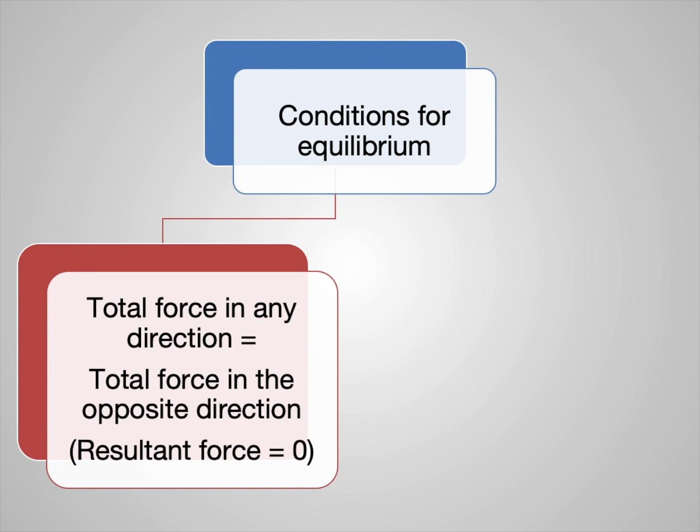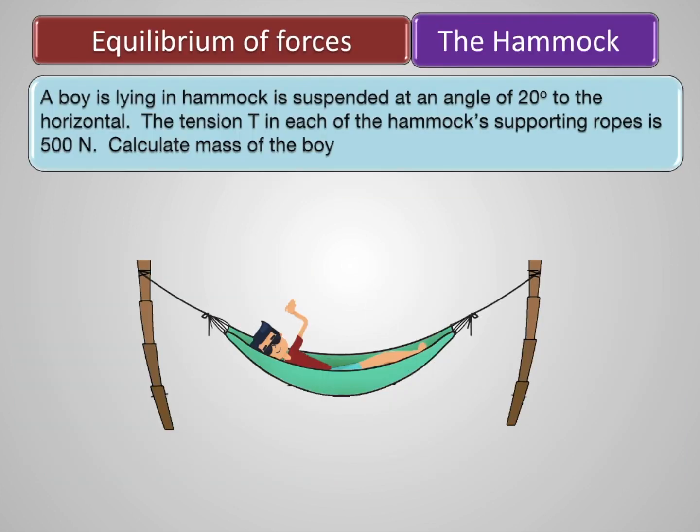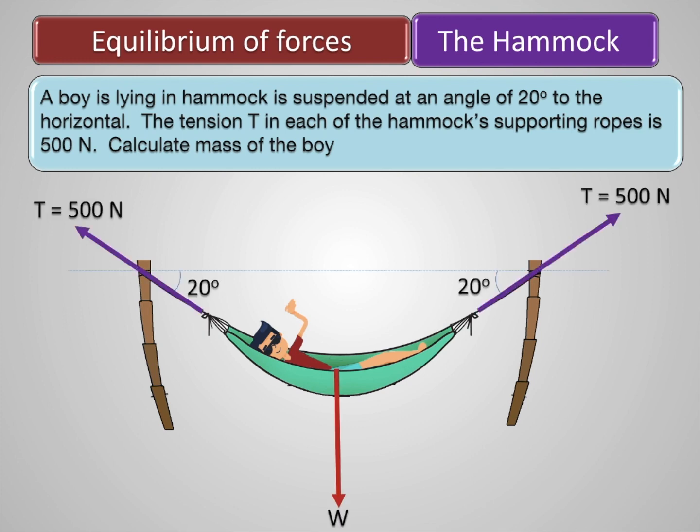But this is not the only condition for a body to be in equilibrium, because even if there is an upward force and a downward force, if the forces are not acting exactly at the same point, what happens is the body will begin to rotate. Then also it's not equilibrium. In order to stop rotation, this condition should be satisfied. Moment is the quantity which will make a body to rotate. If a body satisfies both conditions, then only we can say the body is in equilibrium. We are going to do calculations in each condition separately. We have already discussed in a previous video, so you can click the link to see that video.